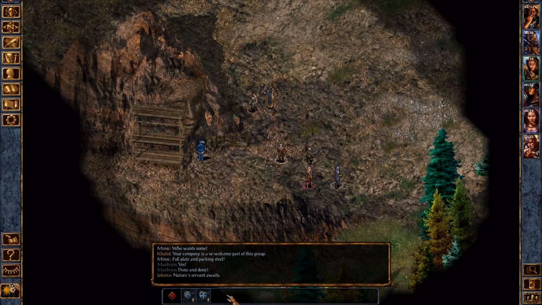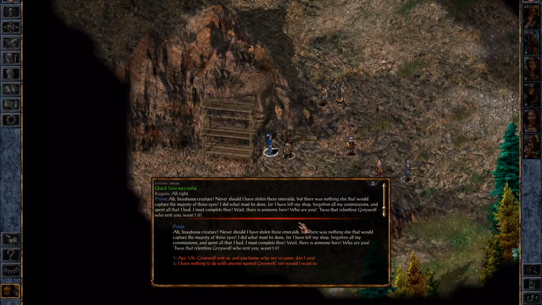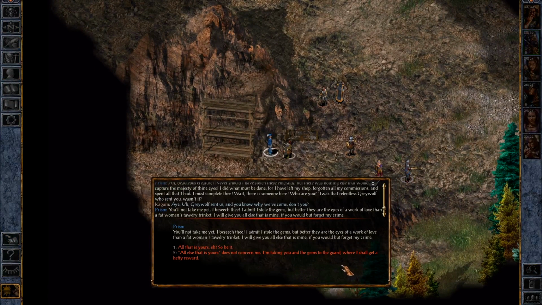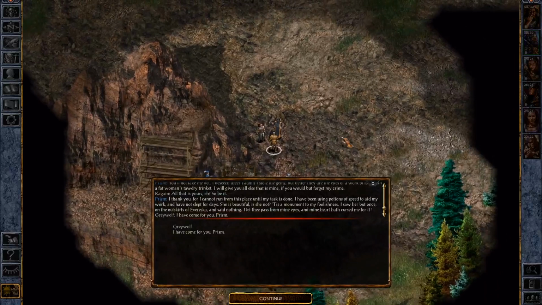Nature's servant doesn't have any really useful spells. We'll chuck down a Bless. All right, and then start this conversation. Oh, wrong conversation option.